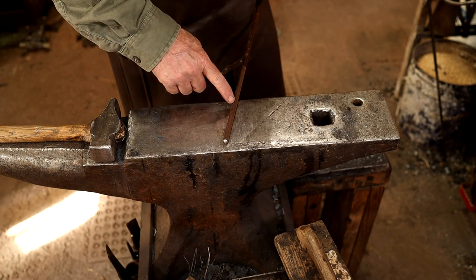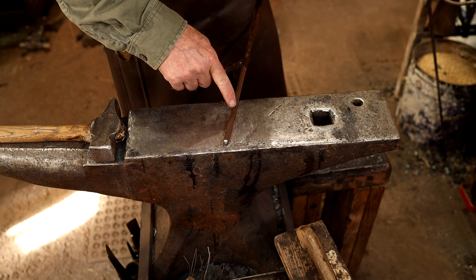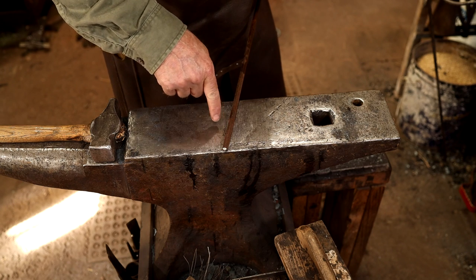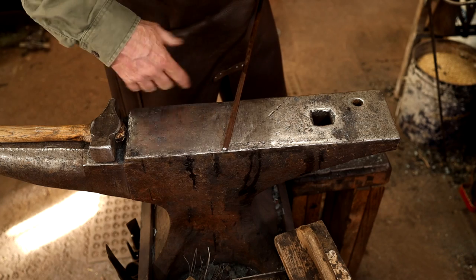And for the pointed end, I think I'm going to draw a taper on here, fold this over, forge weld it, and then the forge weld will draw out into the actual point, and this taper will be the hook on the back so you can push or pull logs with it.